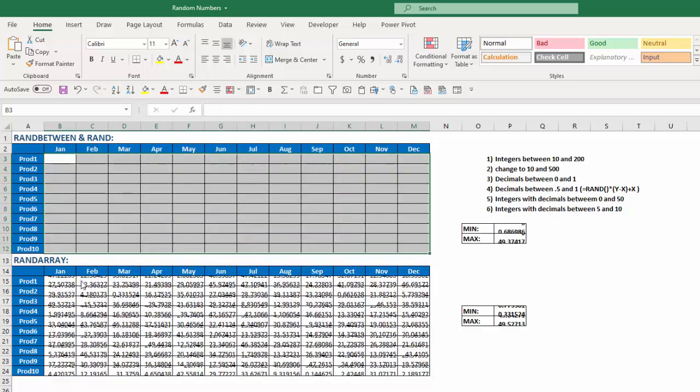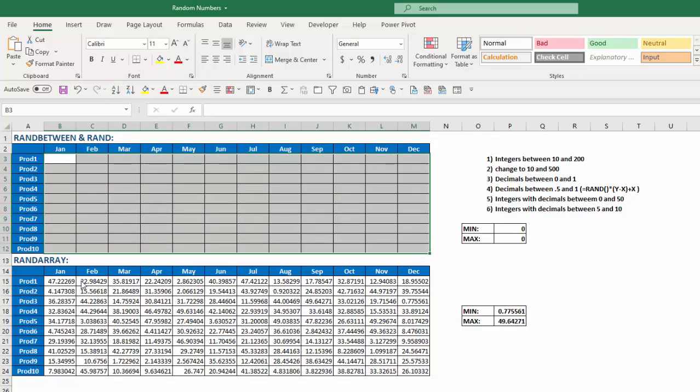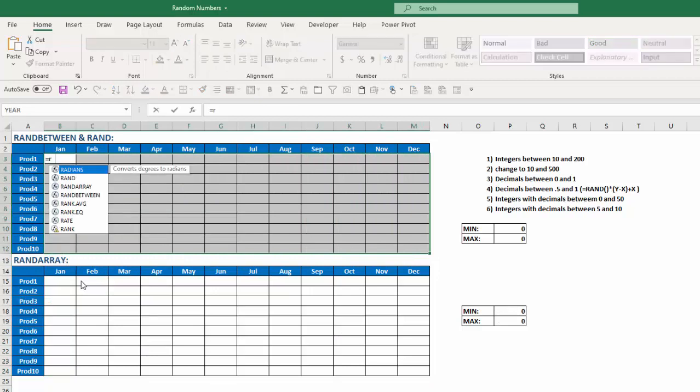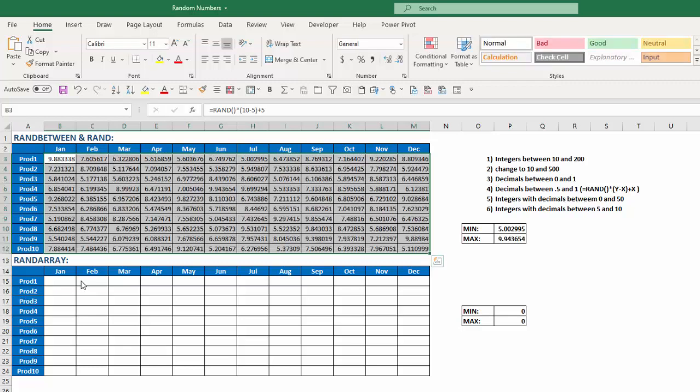The last one we're going to do is integers with decimals between 5 and 10. So with the RAND function, I'll type equals RAND, tab, close my parentheses, multiply that times 10 minus 5 plus 5, control enter, and now I have integers with decimals between 5 and 10.